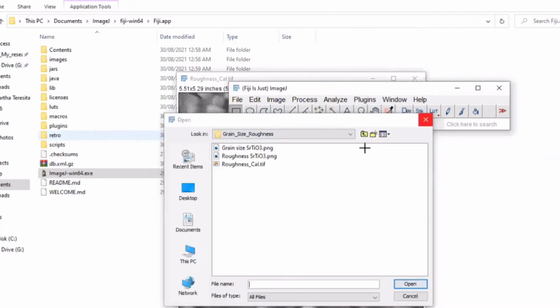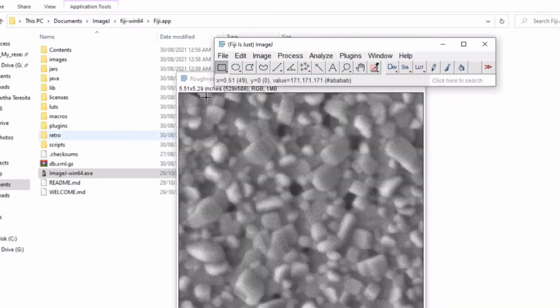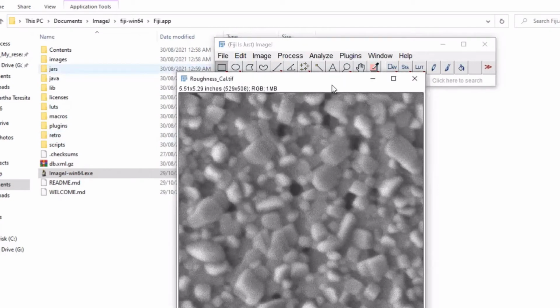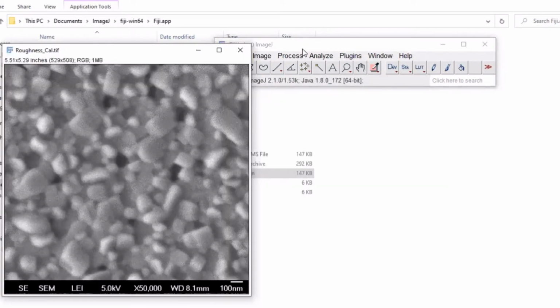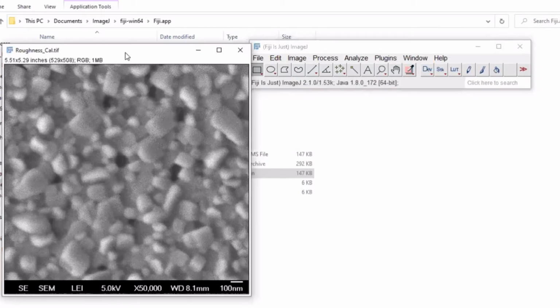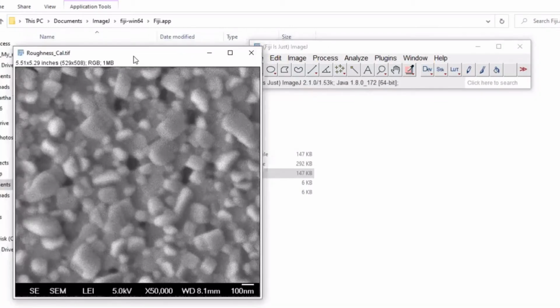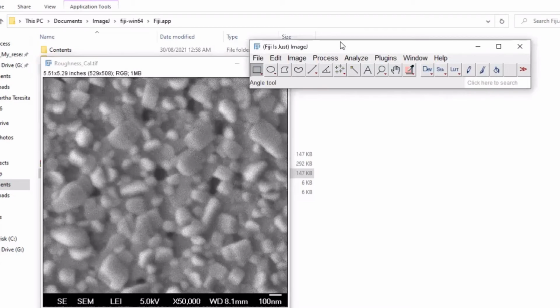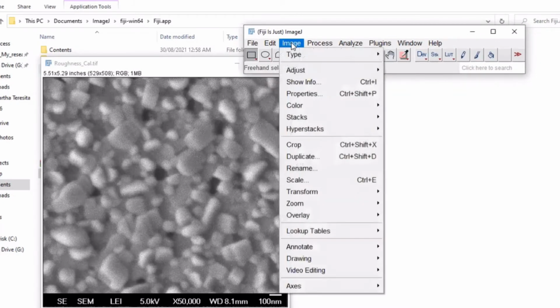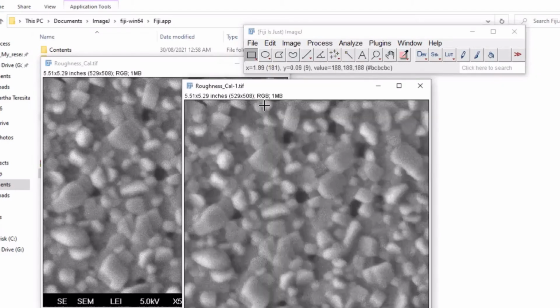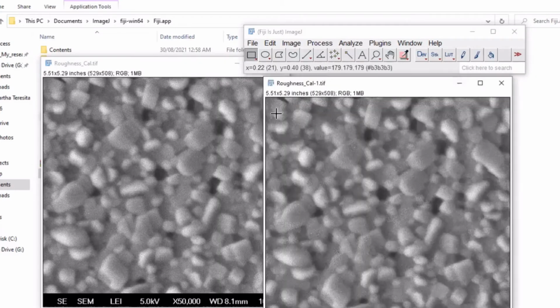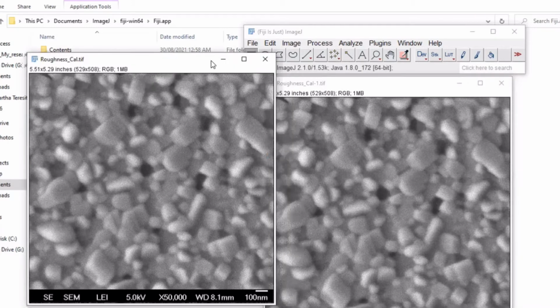Can easily close this one. Okay. So this happens to be my original, and I want to duplicate. I'll go to Image and then Control plus Shift plus D. Okay, the image has been duplicated. It looks very big.